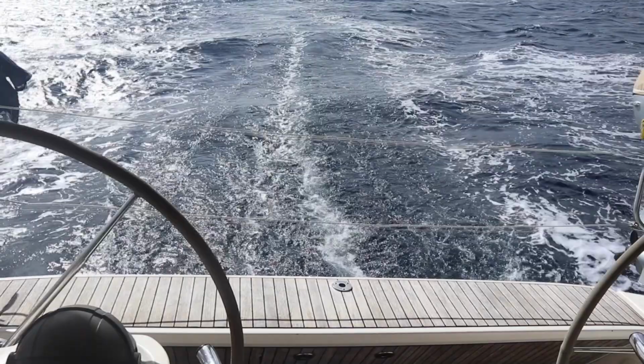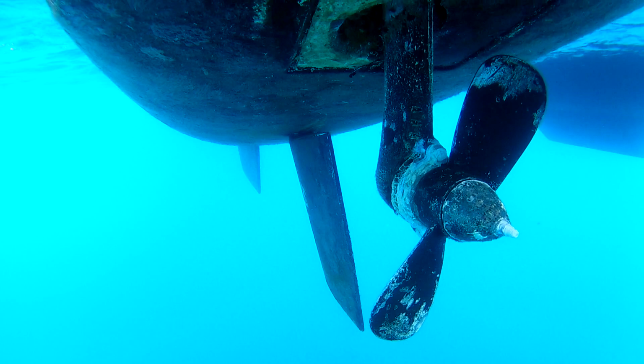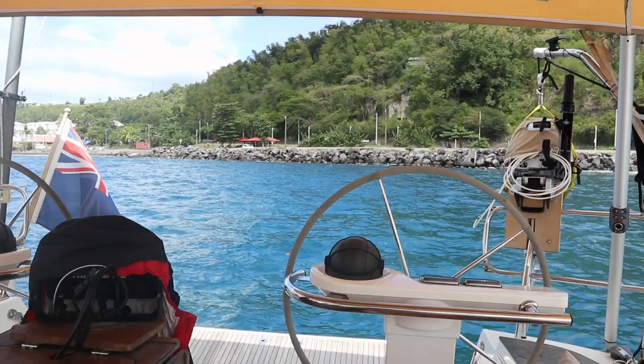But we've stopped halfway just in here at Guadeloupe because our friends that we're traveling with must have hit a fish trap or a whale or a log, something submersible, because one of their rudders is gone, the other one's really bent. They've got a catamaran, and so we might be helping them bend that back up. We're pretty exposed here, and so we can't really stay here the night, but pretty gutted for them. It just points out that these fish traps, they're nasty. You want to stay away from them. They probably dragged one for a little while without knowing it, and it just ended up ripping those things to pieces. Sucks.